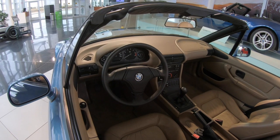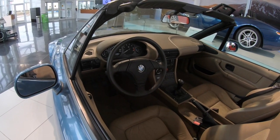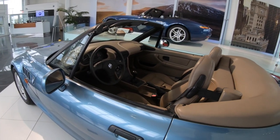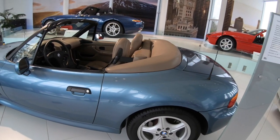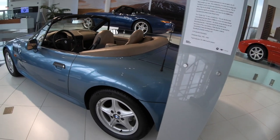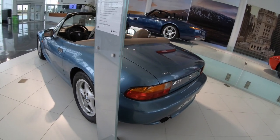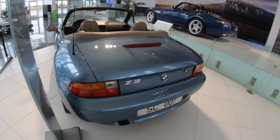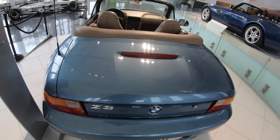Now, it's also worth noting that when I test drove that car, there were a lot of cars still on the road that had that analog feel to them, right? So some of the things that we long for in cars now, such as really the analog feel, the single purpose feel of a car, hydraulic steering, direct connection to the road, not being insulated from the driving experience, all those things that we love and miss when we drive modern day cars. Back when I test drove this BMW Z3, there were plenty of cars that still had those characteristics.